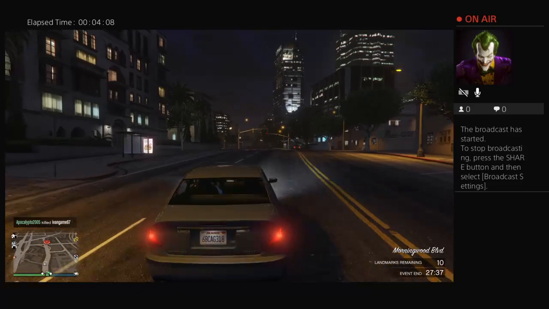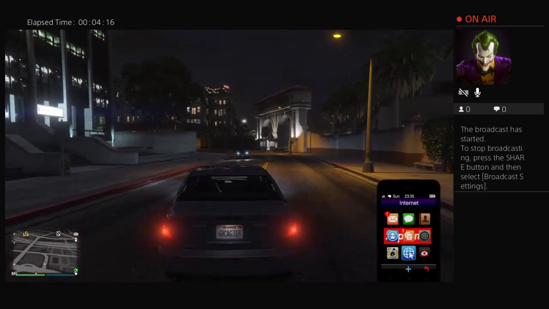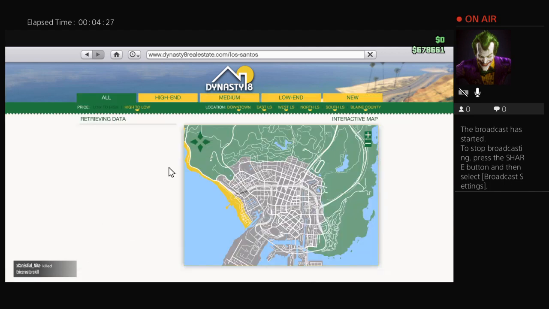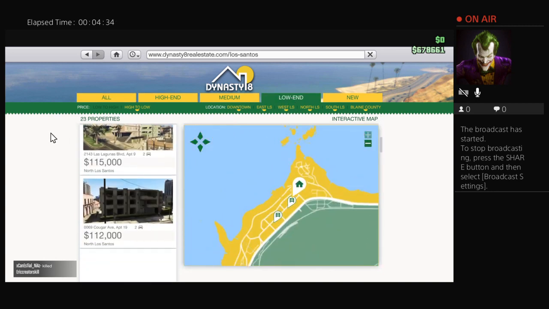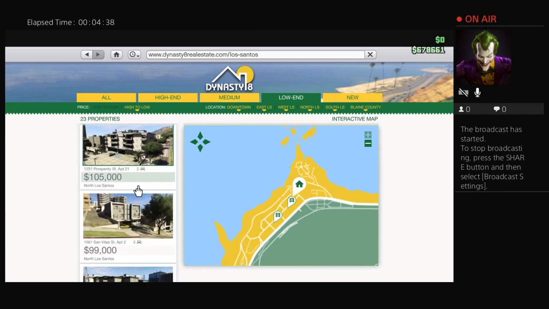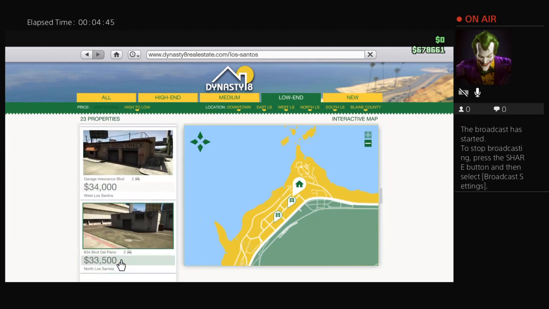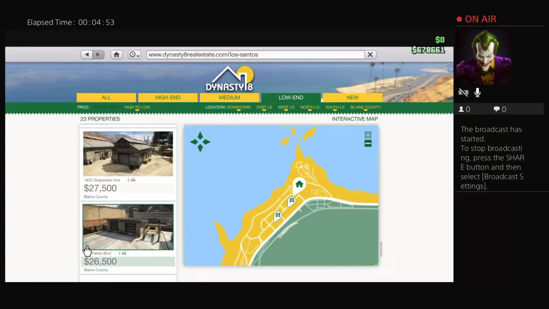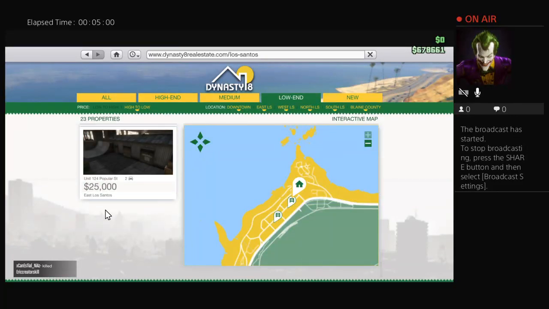Once you've got your money, you're going to want to buy a garage. You'll be like, how do I do that? It's all on your phone. Say you go to Dynasty 8. No, that's executive. Yeah, this is it. Say you get here, 2-car garages, and you'll see these are very cheap, 32k, 31k. The cheapest one, if we keep going down, 25,000, East Los Santos, 2 cars. So say we get that.